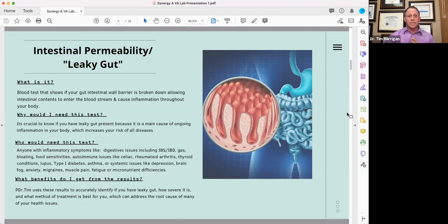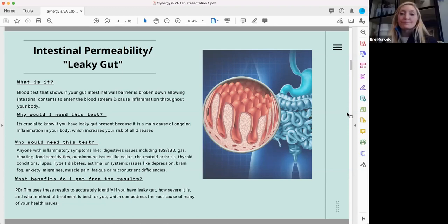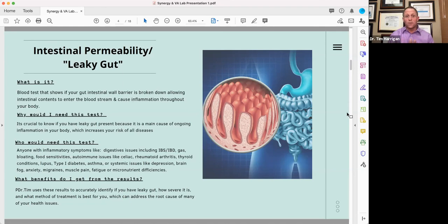But let's say six months later, she sent me an email. I want to point this out too, because she did it perfectly. She followed the program to the T. That's important for people to understand: you don't just dabble in this. If you get tested, do it correctly, because it does change things in your body. It works every time. You can't say this didn't work for me. It does exactly what it's designed to do every single time without any hesitation.